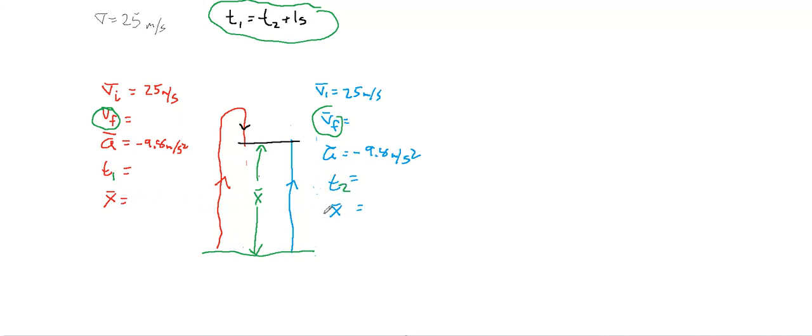I also don't know the displacement, but I do know the displacements are exactly equal to each other, because displacement is a straight line length from point A to point B, so to the ground, to where it hits. They're both positive and they're both the same. So that's useful information. First of all, I'll write my displacement equation.